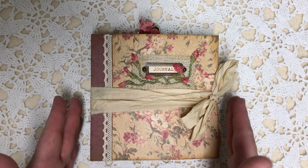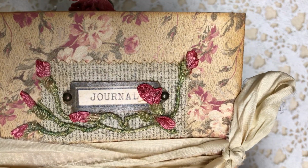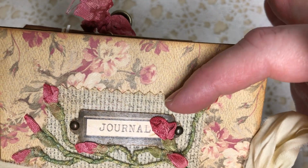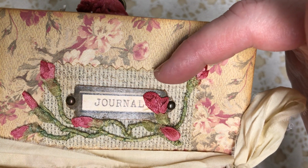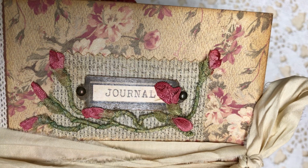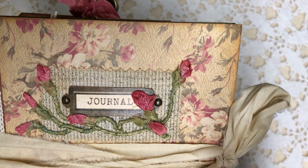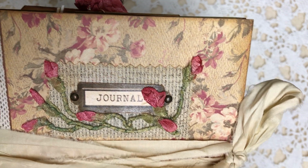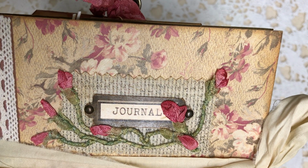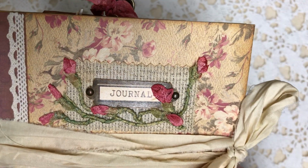So this is a 6x6 piece. I'm going to bring it up so you can see a little bit. This is, and there's going to be some controversy on how this is pronounced, a cross stitch. That's a safe way of saying it. This is cross-stitch fabric. Some people say Aida, some people say Ada. It just depends. There's a story behind that, which I'm not going to go into, but I did a little ribbon embroidering on this, and if anybody's interested in that, I can do a tutorial on that at a later date as well.